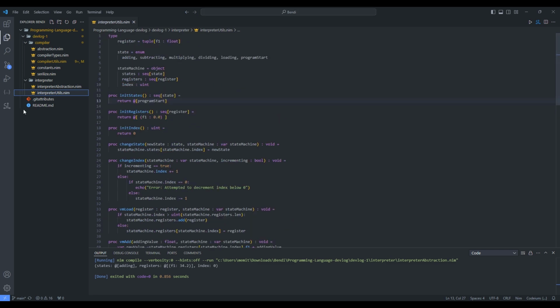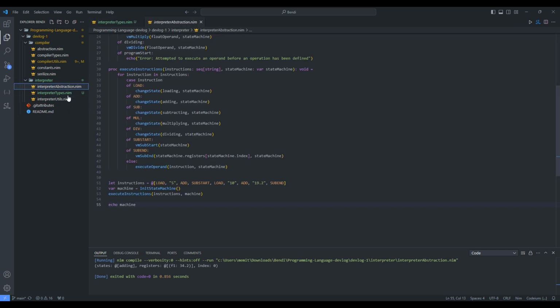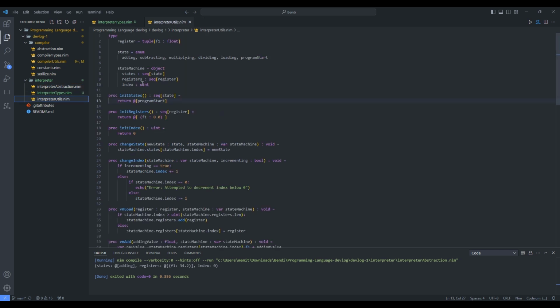First of all, let's take this into a different file. Interpreter types, types .NET. We're going to take that types up there, copy it, if it lets me copy.